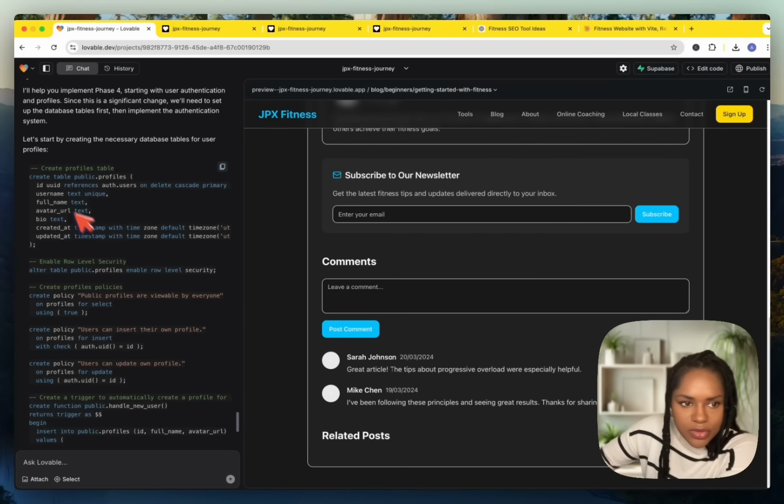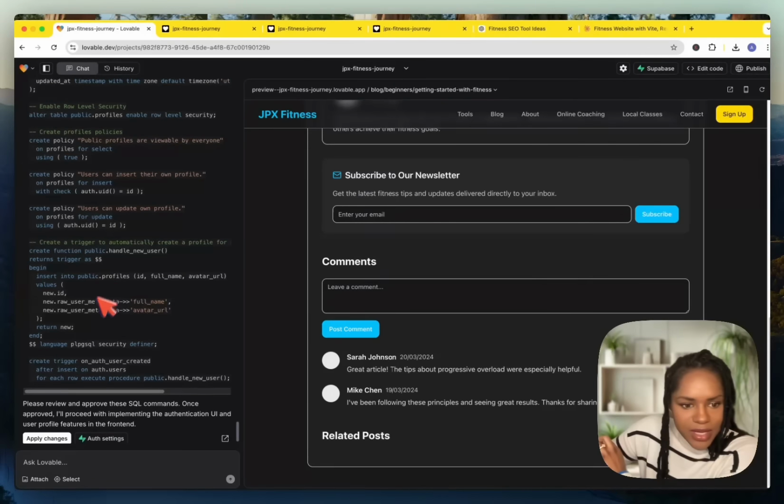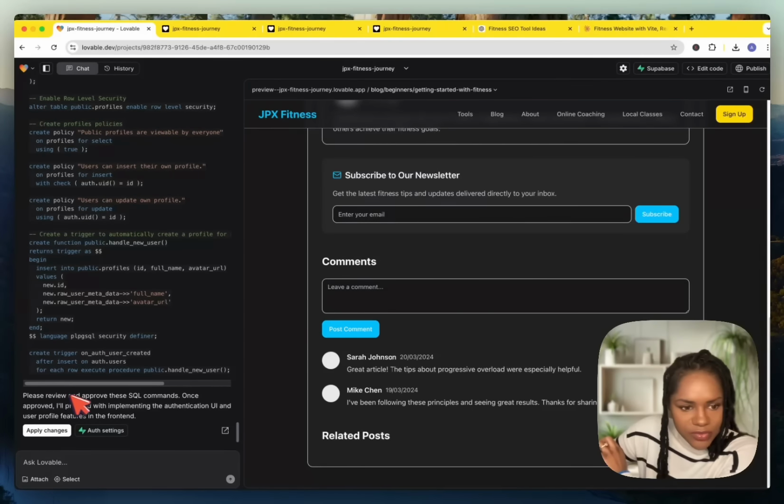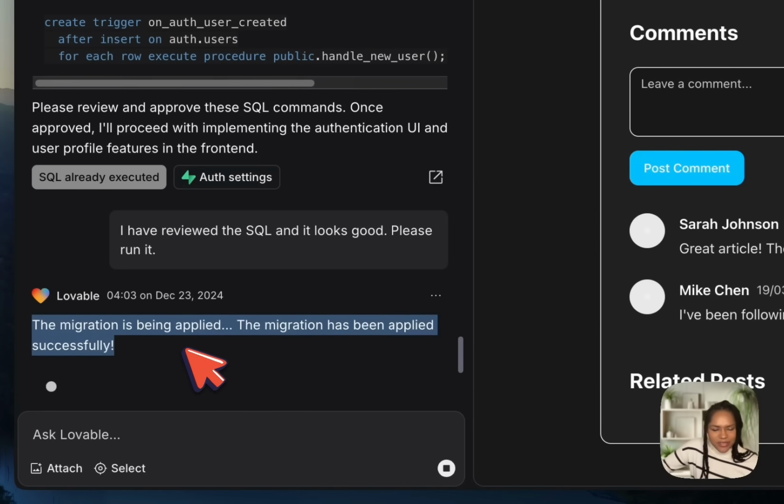So I'm used to taking this, which is the .sql file, and adding it to Supabase manually. But I'm hoping now that it's connected, please review and approve these SQL commands. Once approved, I will proceed with implementing. Perfect. Let's go. So because it's all integrated, it's applied this migration itself.